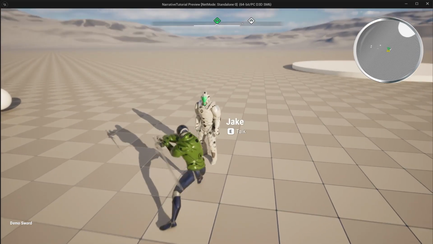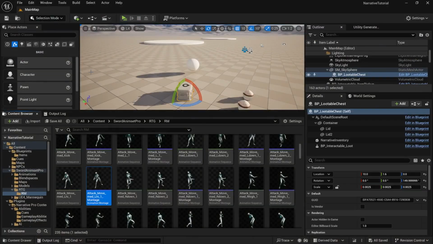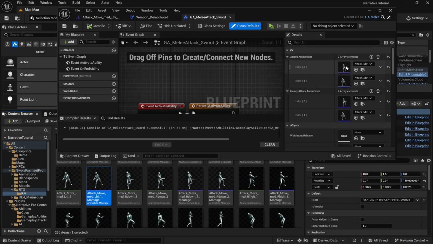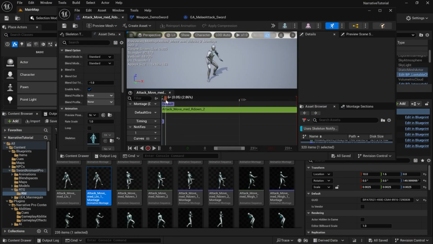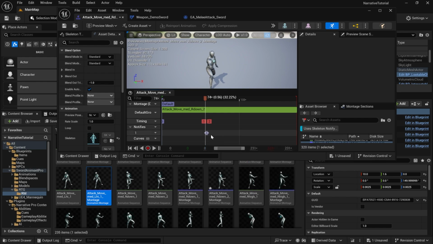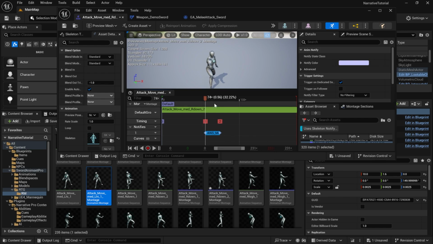We don't want to deal the damage right at the start of the animation. We want to deal it at a certain point in the animation. And this is really easy to set up. So we're going to go to those montages we used and open them up. If you scrub through the montage, you can see for this animation, I'd want to cause the damage about here, right? So all I do is go to that point, right click, add notify state, and then melee attack. That's all you have to do. And for now, it actually doesn't matter how long the melee attack is. It's the start where it will deal the damage.